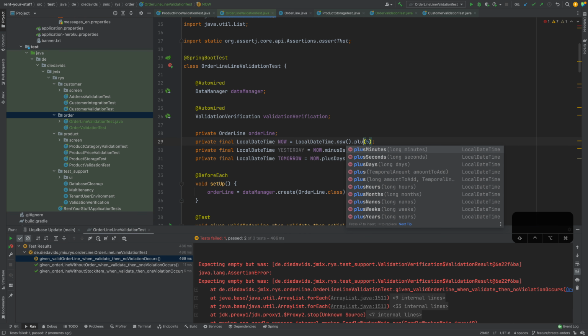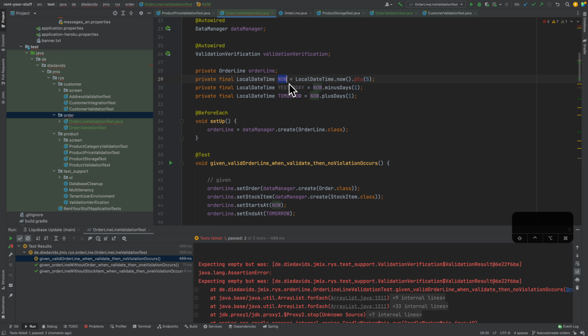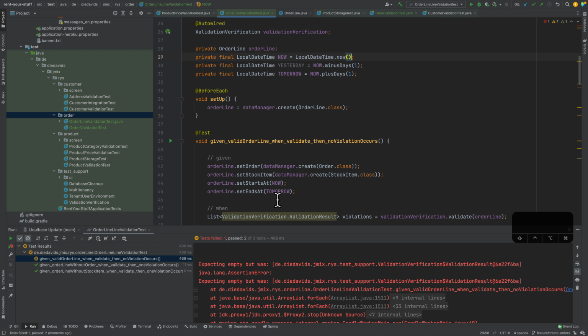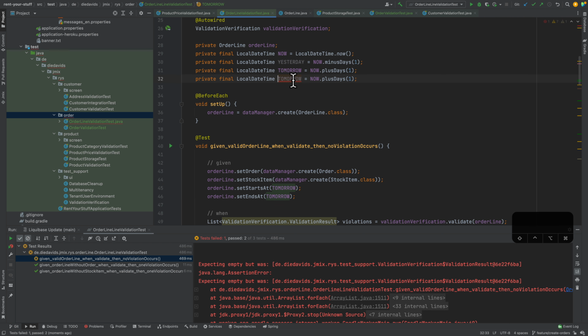So let's actually, you know, it doesn't really matter what we said here. What we could also just say is that it should be tomorrow by default. We actually will not use now anymore, but we say it starts tomorrow and ends in 2 days, basically.